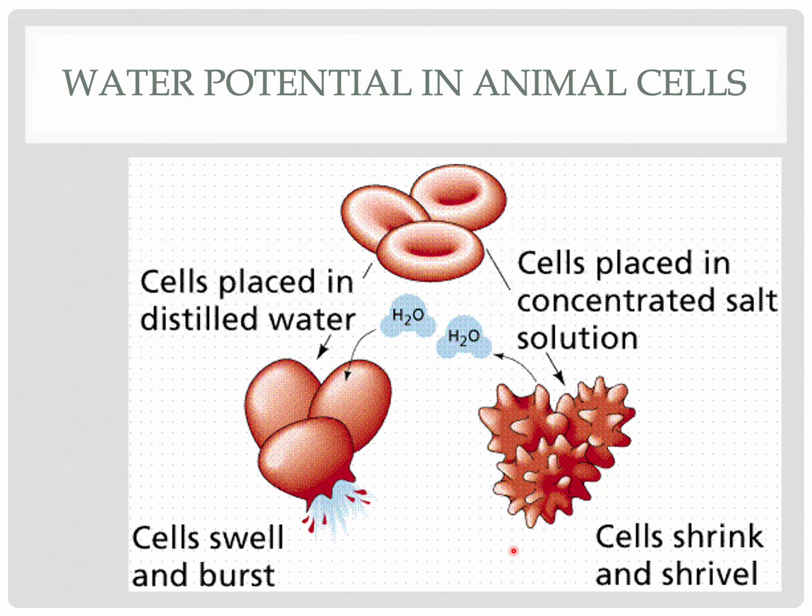Taking a look at water potential in animal cells. These are representing red blood cells that are placed in distilled water. Water is going to move into the cell, and the cell swells and bursts. If red blood cells were placed in a concentrated salt solution, water is going to leave the cells and the cells shrink and shrivel. Meaning if the water potential of the solution surrounding the cell is too high, the cell swells and bursts. If it is too low, the cell is going to shrink.